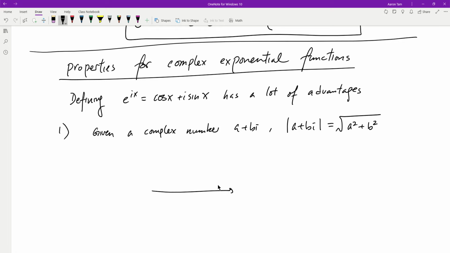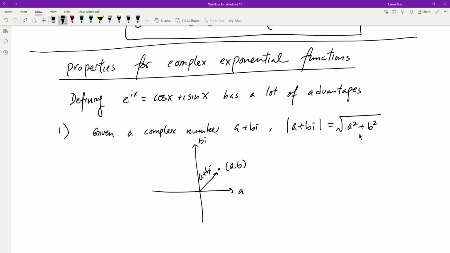So if you recall, this is our complex plane where we have a and bi. If you want to define an imaginary number, let's say right here, then this number would be defined by a plus bi, but it refers to the coordinate (a, b) on the complex plane. And so the length of a plus bi becomes the length of this vector, which is basically the length of the vector (a, b). Which is the reason why you don't put the i in the formula when you do this.